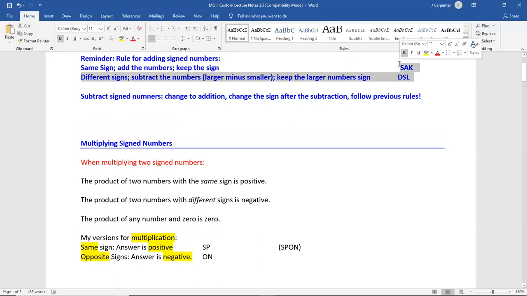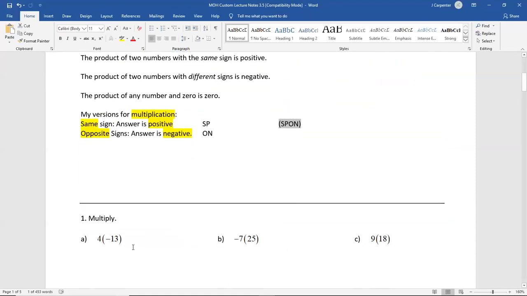So what you have to do is make sure you're keeping your rules straight. There are rules for addition and subtraction, and then there are completely different rules for multiplication and division. If you use the addition rules on a multiplication, you're going to have a bad time. If you use the multiplication rules on an addition, you're going to have a bad time. So please make sure you are paying attention, you know which rules apply to which, and you're taking your time.